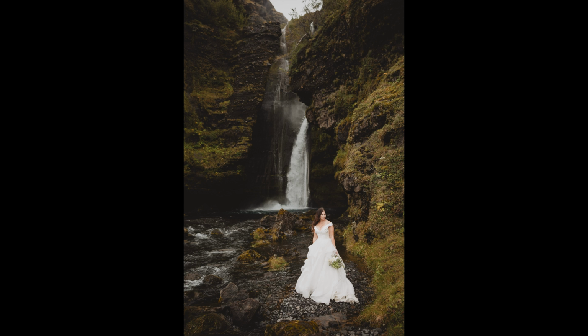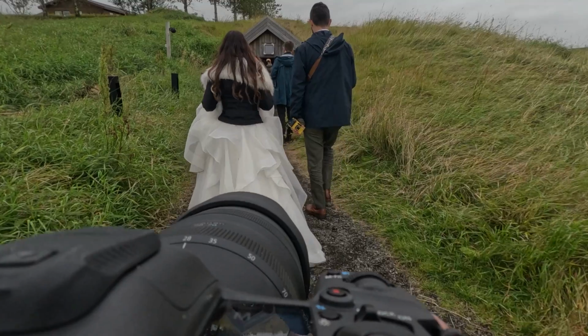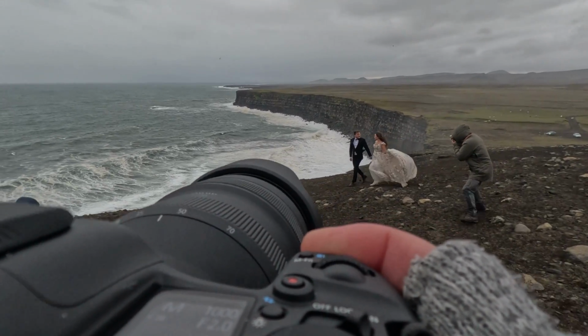Is it worth the upgrade? It's really hard to say. The R5 is a very strong camera, and if you can get a good deal on one or you already own one, I probably wouldn't sell it, asterisk, to go all in on the Canon R5 Mark II. While there are some nice updates, I would personally be waiting for the next release to consider it. If you're on another Canon DSLR or an entry-level mirrorless and you're looking at this camera, I would say yes, it's going to be a very nice time for you.